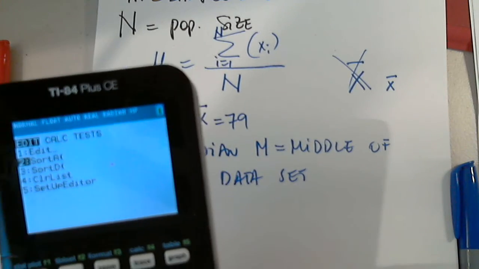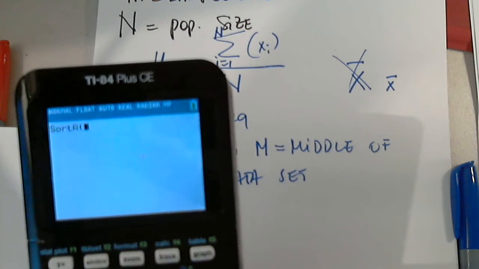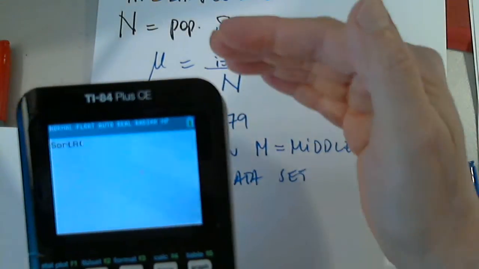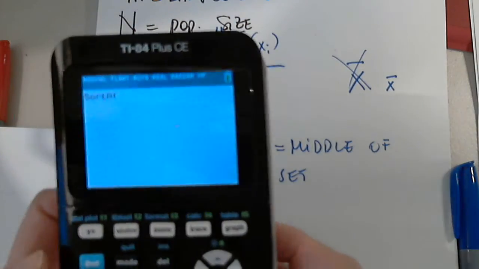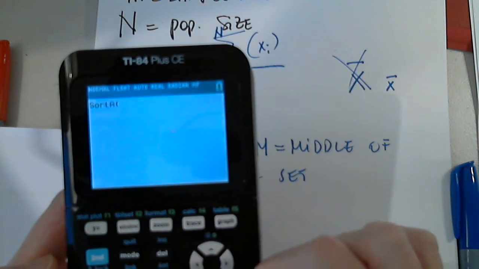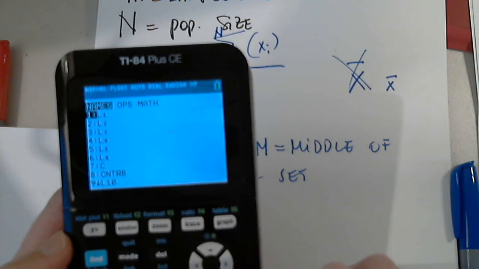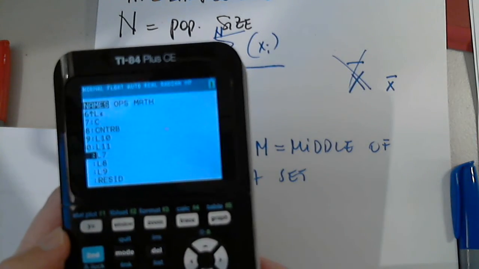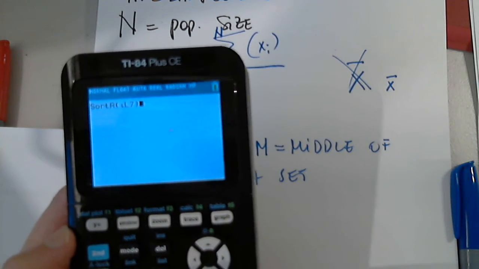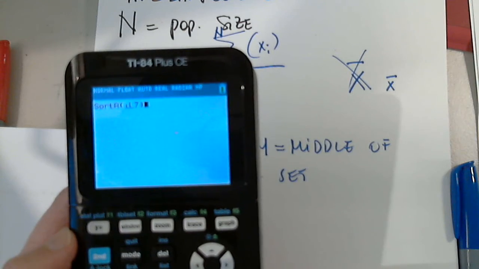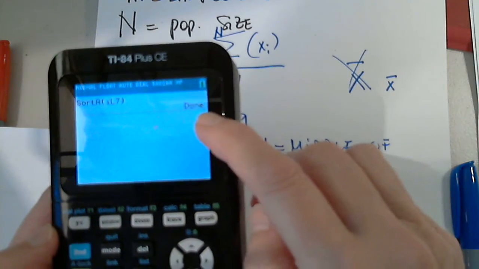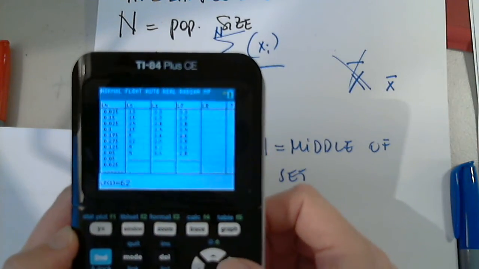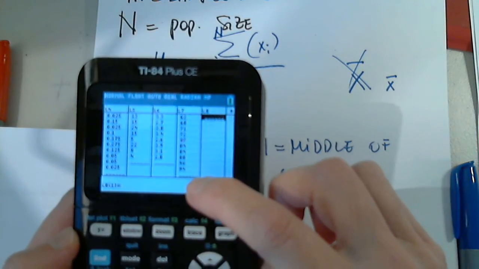Stop me if you fall behind or if you need help with anything. And I want list L7. I want it sorted from the smallest to the largest. So because I'm in L7, I go to second, lists, and I look for my L7. It better be there. It is. Press enter. I always like to close parentheses and press enter, and it says it's done. So when I go to my L7, it better be sorted.